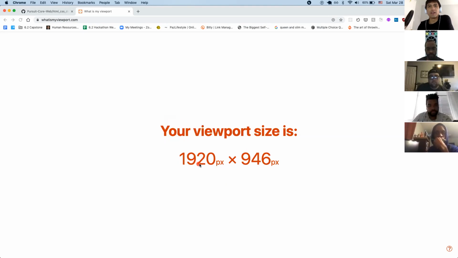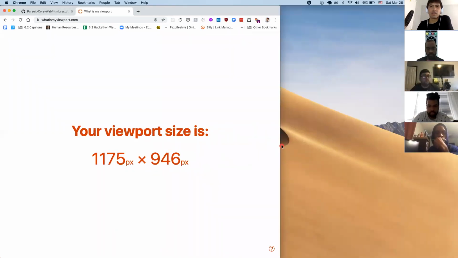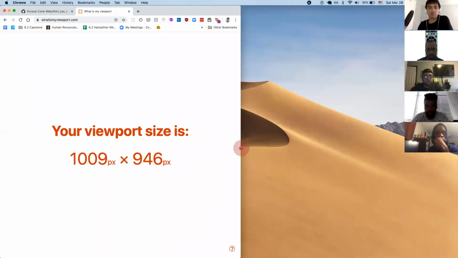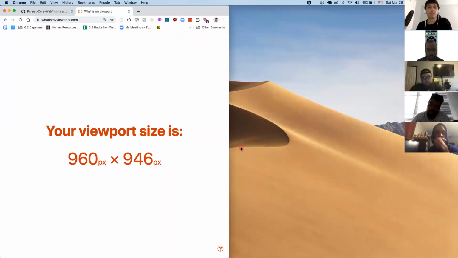Gotcha. Okay, right. That's something we have to have in mind. I was imagining all of you having it in full screen. I didn't take that into account. But yeah, we can see that most of them are around that size. Let's say half of my screen will be 960, which is about where Brianna was also.